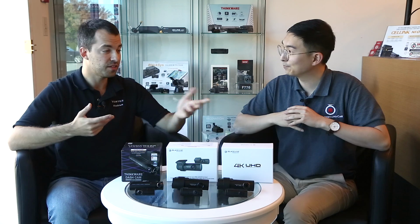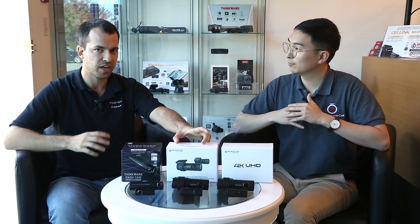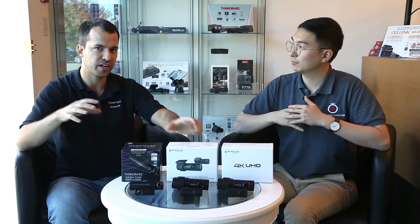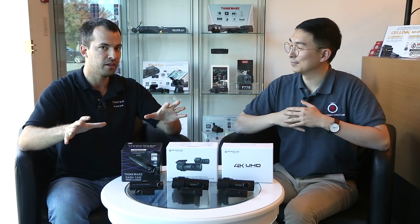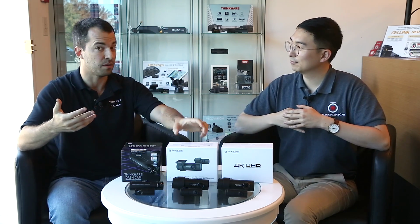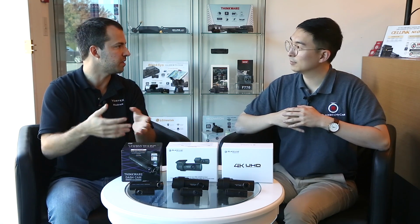In general, yeah. Something else to mention about the fleet is if you have a bunch of dash cams, with Blackvue the first dash cam is free, but if you want to start adding additional dash cams to connect to the cloud, there's a charge for every single dash cam, as opposed to Thinkware, which gives you an unlimited amount of dash cams for free. So that's another charge that'll add up, and it's a monthly fee here. So if you're considering a lot of dash cams, this will save you money in the long term. Yes, that's true. Trade-offs, you know?